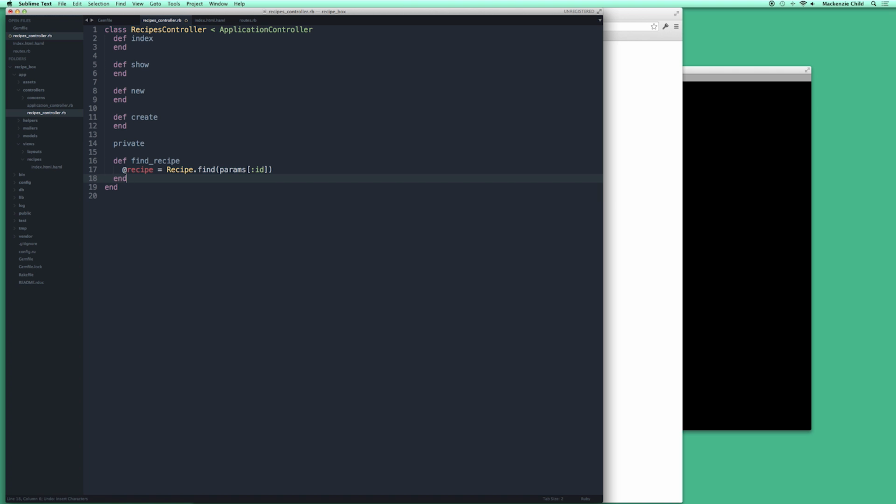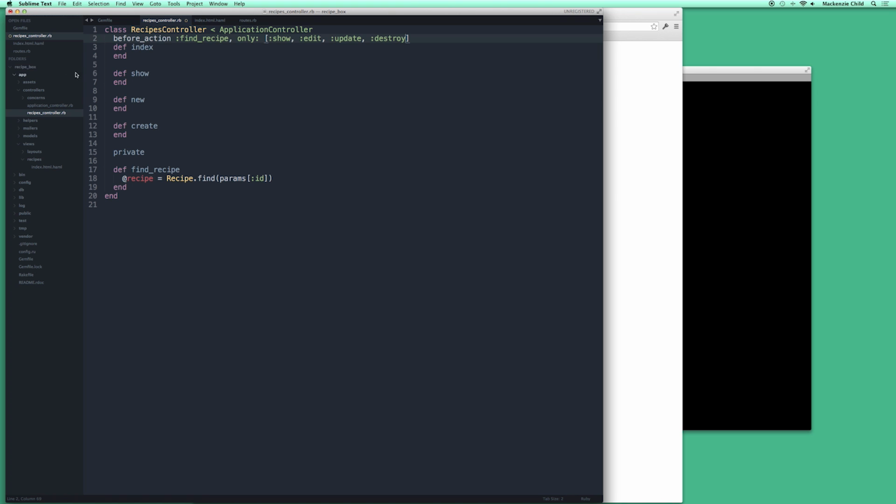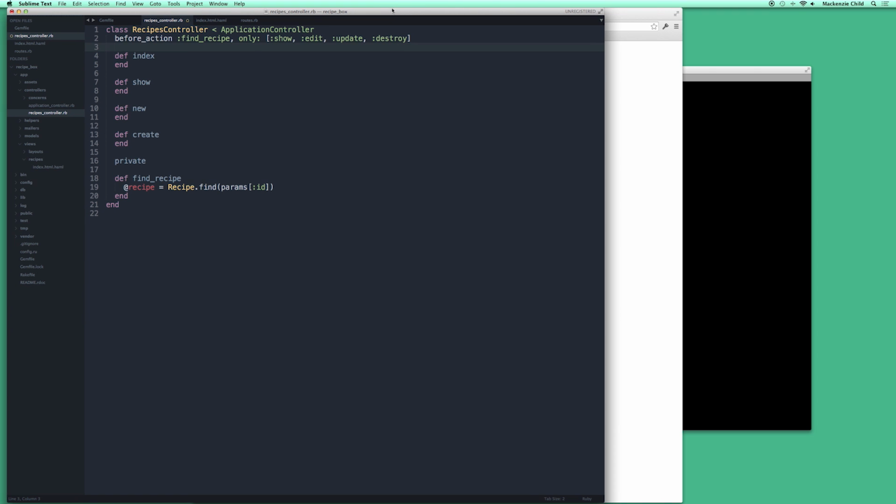And then I'm going to create a before_action, find_recipe. And we only want this on the show, the edit, the update, and the destroy. So that way we don't have to add it for each of those. And we can use the DRY principle, don't repeat yourself, to save some typing and have cleaner code.